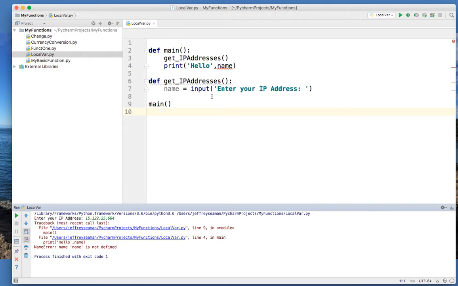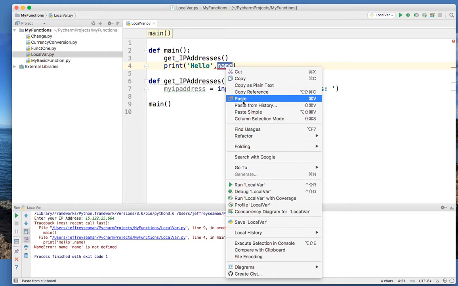So what we're saying here is, first, let's go over here to IP address. Input your IP address. Perfect. Then we're coming up here and saying print hello and then whatever IP address you put. So for example, let's say that we change it to my IP address. And then we came up here and I copied it and I put it right here.